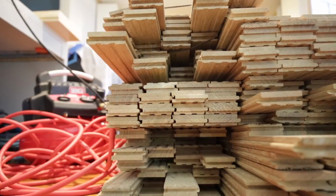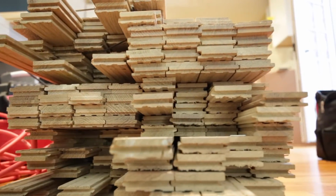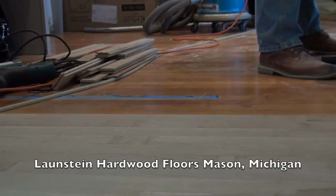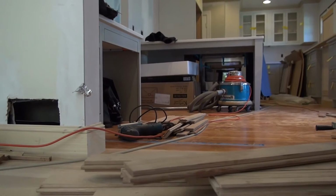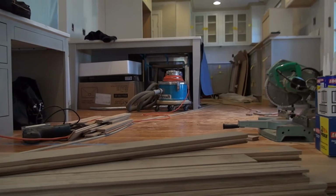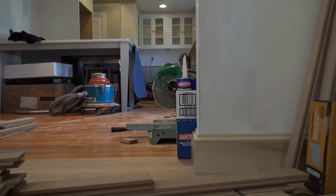I want to talk to you a little bit about choosing the wood flooring. We went with a rift and quarter-sawn oak, and extensive laboratory testing from Lauzon hardwood floors in Mason, Michigan, found that American hardwoods, including cherry, oak, ash, maple, hickory, and walnut, were all good choices to use with radiant floor heating. Beech, Australian cypress, and many of the bamboo products, for example, were not very good to use.